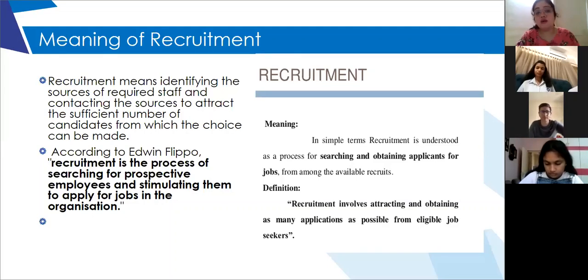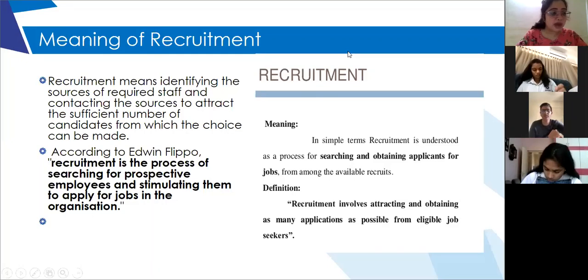As you know, a commercial organization is divided into many different types of departments. We spoke about the purchase department, we spoke about the finance department, and today the one which I am discussing is the HR department, of which this particular topic relates more to recruitment, selection and training. Okay, here Edwin Flippo's definition is important for recruitment. You can mark that out. It is on page number 143.